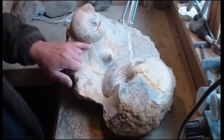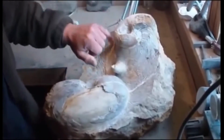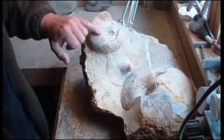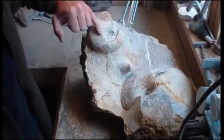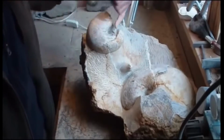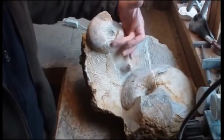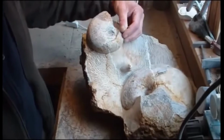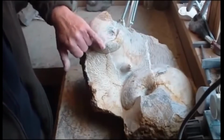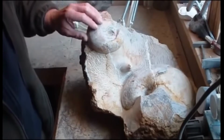We've cleaned up round the smaller Nautilus. You can see here we've come round and we've been having a look. We've been tracing with the pen. We've followed the true line of this part of the shell down. As you can see, it comes down and round, and we've picked the middle up. So a lot of this here is actually calcite from the shell that went round the top of it, and will have to be removed to get the true shape of this part of the Nautilus. That will probably be the next job.